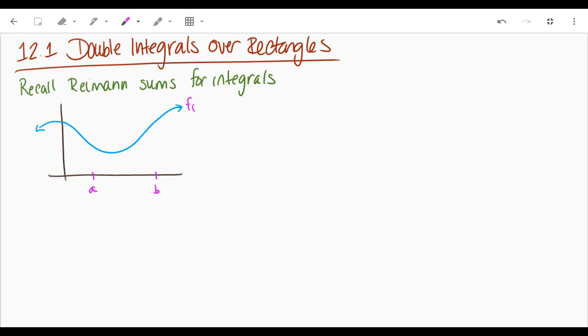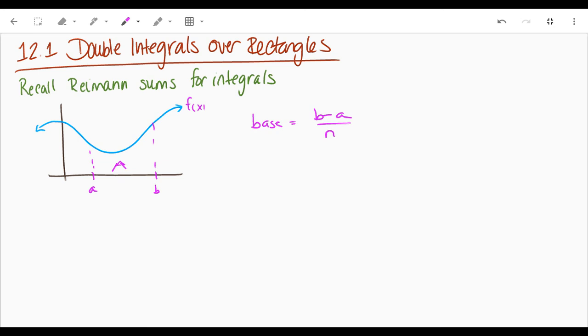A to B. And let's call this guy f of x. Okay, and let's say we wanted the area under that curve there. Remember when we first did this, we thought about infinite rectangles, where the base of each rectangle would be b minus a over n, where n was a large number and eventually n approached infinity, if you remember that.